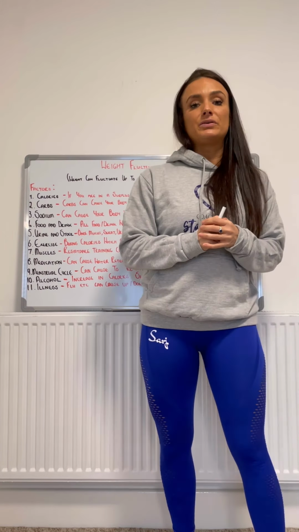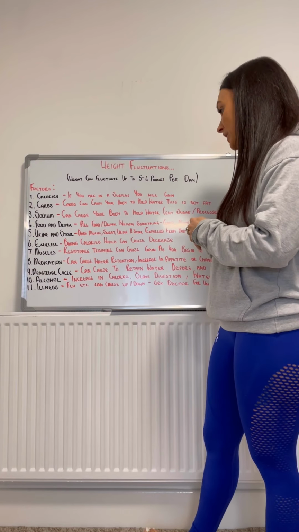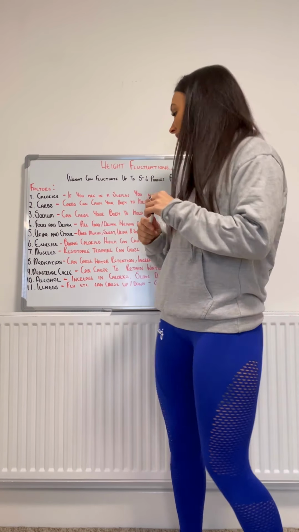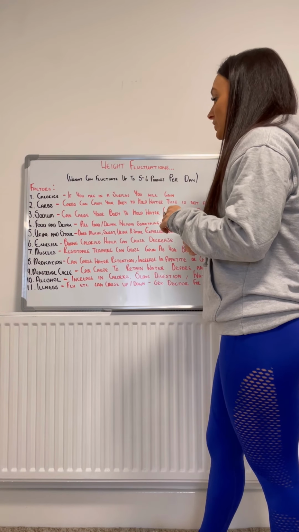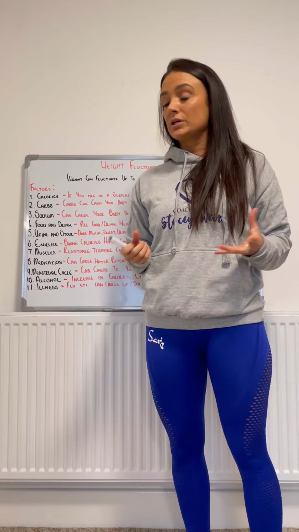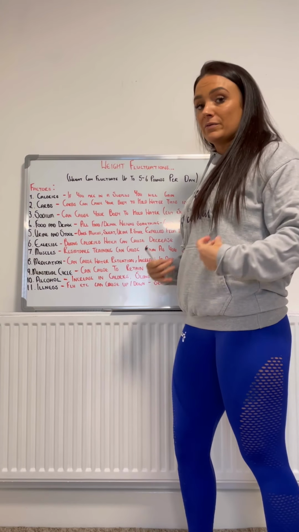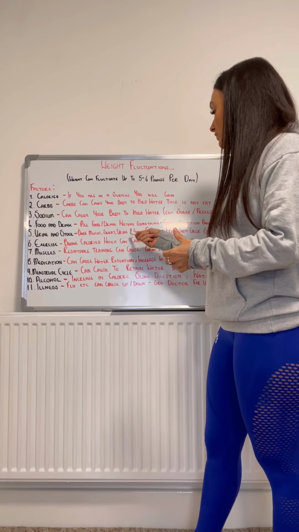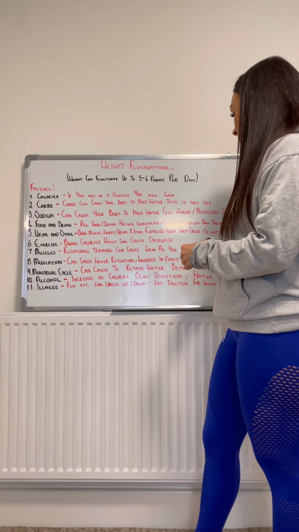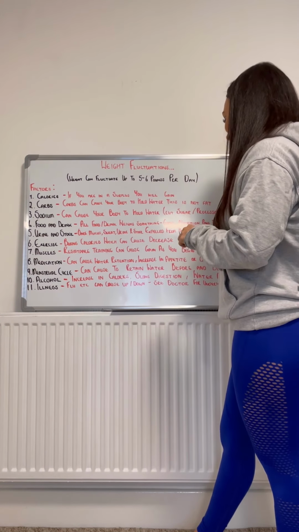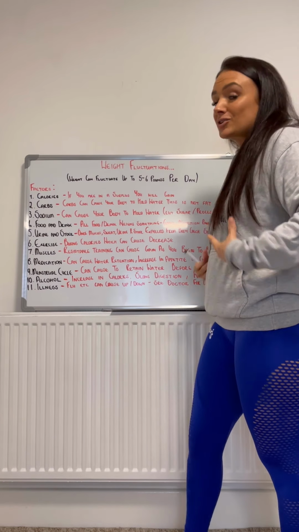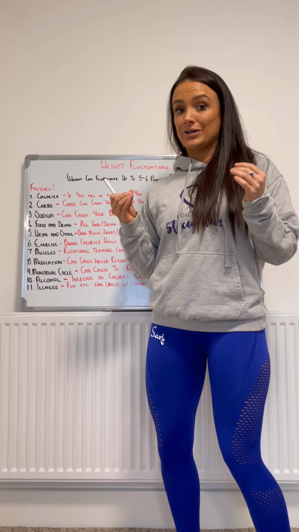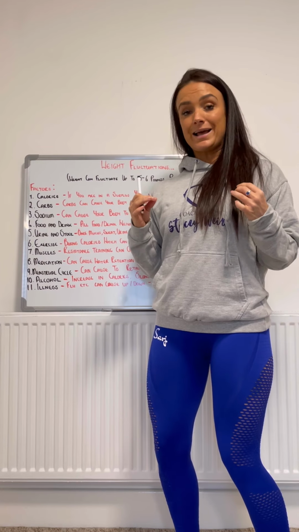Number 5, urine and stool. So, have you been on the toilet? Once we've processed our food and drink and all the good nutrition is taken out, we need it out of our body. And how do we do this? Through mucus, sweat, urine and stool. That's why I always tell you to have a poo before you weigh yourself. Once this is gone, it's going to help us weigh slightly less.